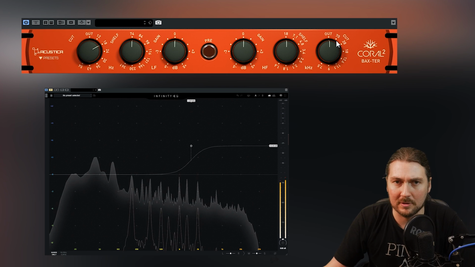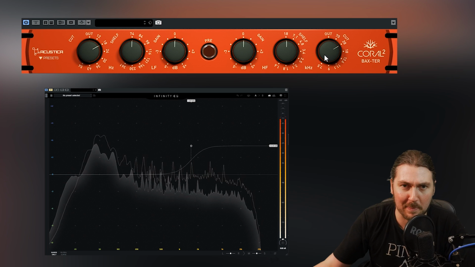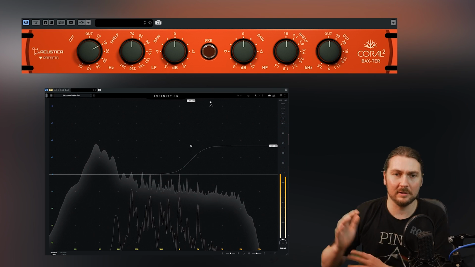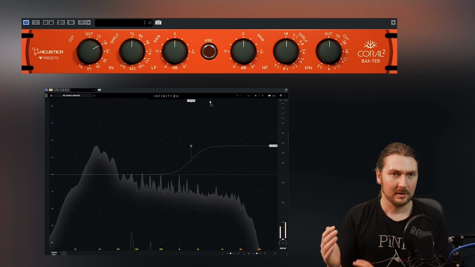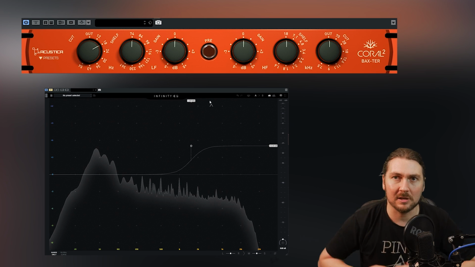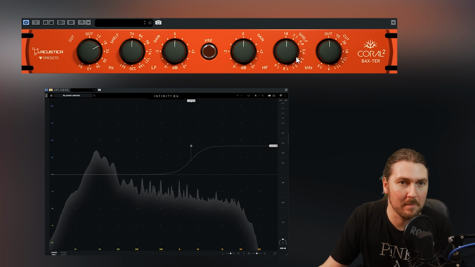Let's just quickly listen to now this cut control. So this is the low pass. Look here. So you can high pass if you've got some stuff going on. You can low pass if you've got some kind of high fizzly stuff. You can really add something with that shelf, and it's all very smooth and subtle, and it's not going to just completely destroy your mix, which is what you want from a mastering style EQ.